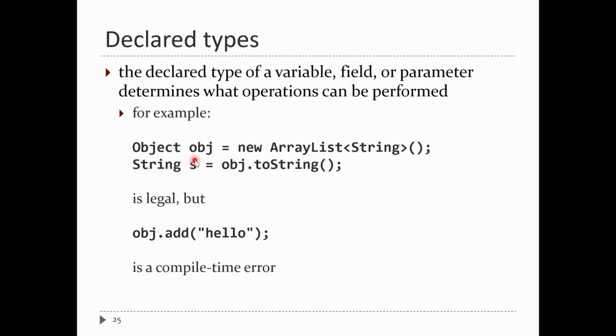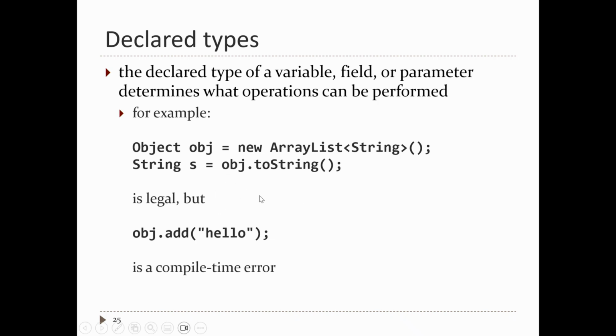The declared type determines what methods you can call using that variable. So here, obj. What is the declared type of obj? Well, it's big O Object. You don't care what's on the right-hand side for the time being. For the declared type, you're looking at the left-hand side of the assignment operator. So the declared type of obj is Object. Using obj, what methods can I call? I can certainly call any method that belongs to Object, so I can call toString. The class Object defines the method toString, so we can definitely use obj to call toString.